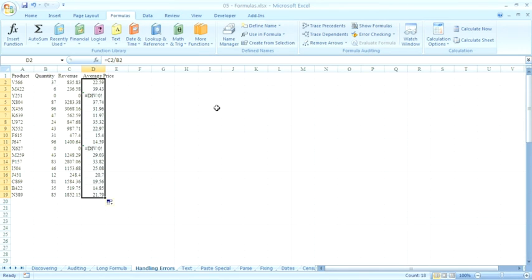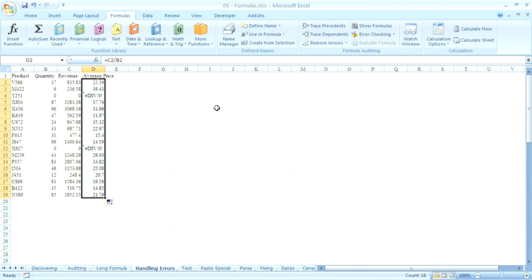Fantastic. Oh, wait, no, it's not fantastic. All of a sudden, we have a couple of error cells. What's up with that? This is the division by 0 error. Excel is saying, mathematically, there is no answer when you divide 0 by 0, so I'm going to give you this big, ugly error. I'm sure that the mathematicians approve of that. However, it's very annoying for us. Now, in previous versions of Excel, we would usually resort to writing if statements in order to solve this problem.